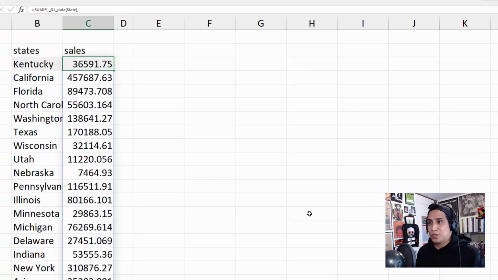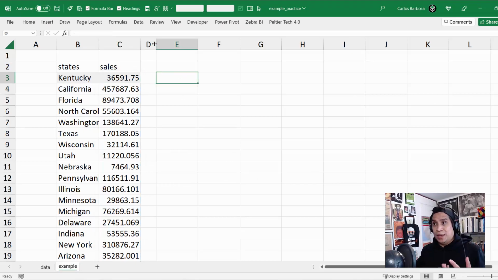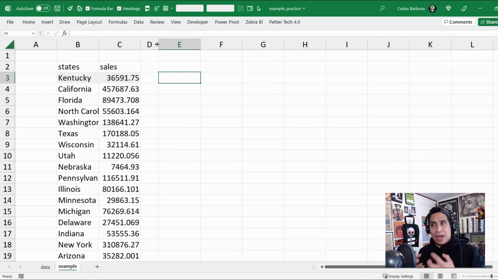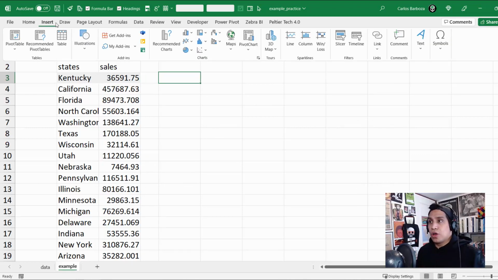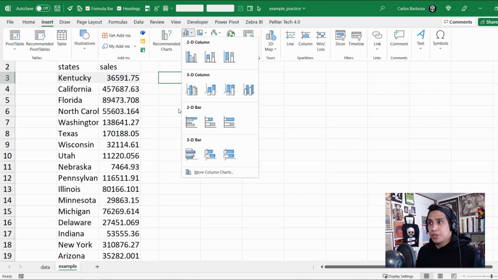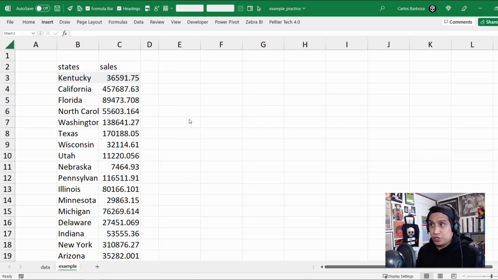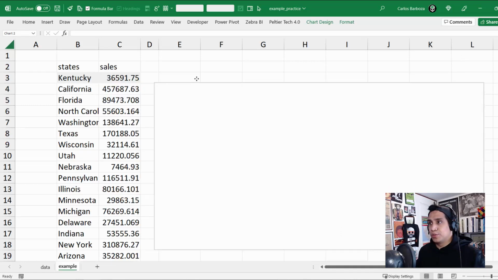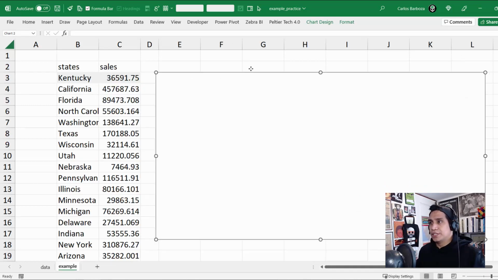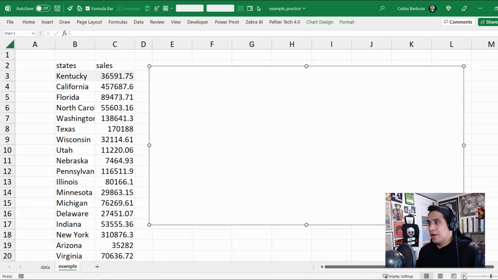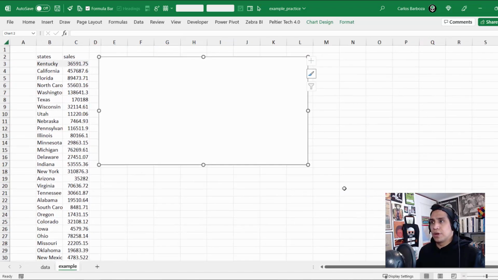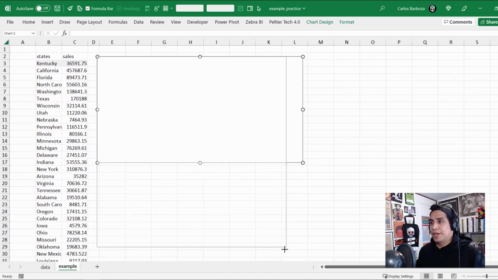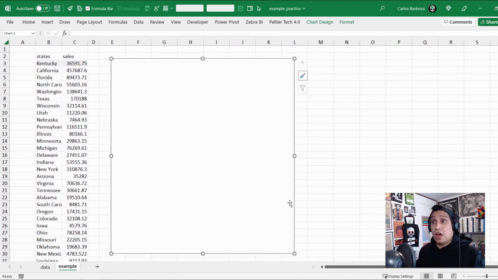Click these two. Now that we have those two named arrays, we can chart or plot them. We're going to call a bar chart, and the one we're going to use is a 2D bar chart. There we go. I think it's a little bit big, so let's make it a little smaller. I think that size is good. Let's zoom out a little bit. And we might make it a little longer because we have a lot of items, about 49 that you saw previously.